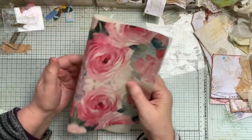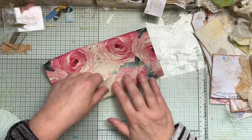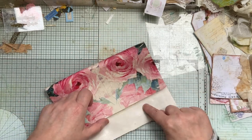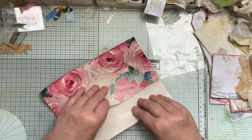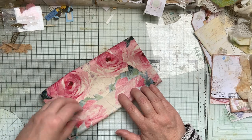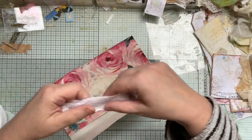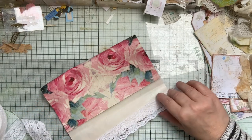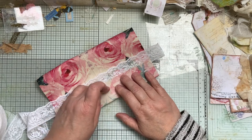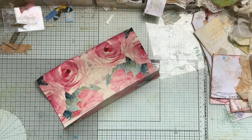Even if you wanted to do a skinnier journal with a bit of a wrap-around and you haven't got much left here, you can always extend this bit with lace or something like that. You've got to remember that you have to have a bit here as well as there. Once you've got your pages in, this shortens — it might look enough now, but when you've got your pages in it's going to come to about there. But you can always put lace and extend it, so you could put that right to the edge and extend that for your closure. And you can still put your button on here.